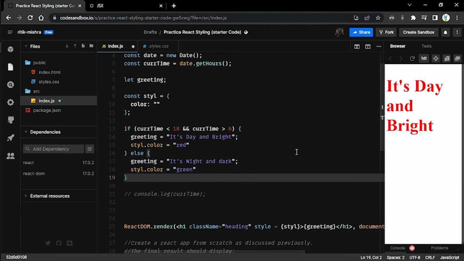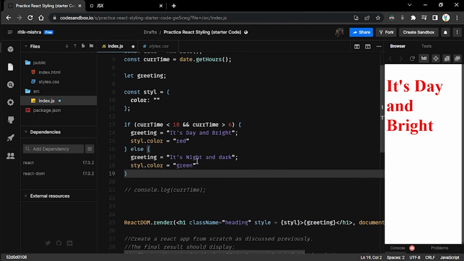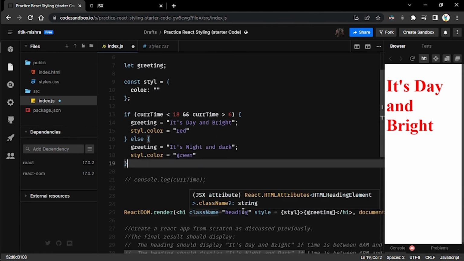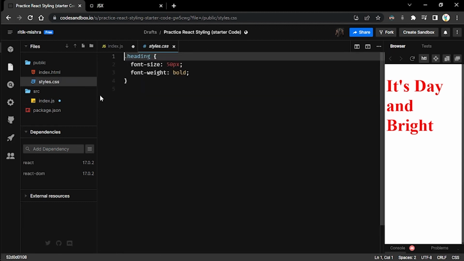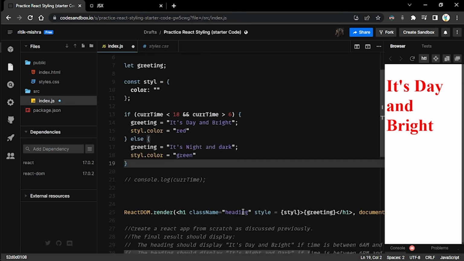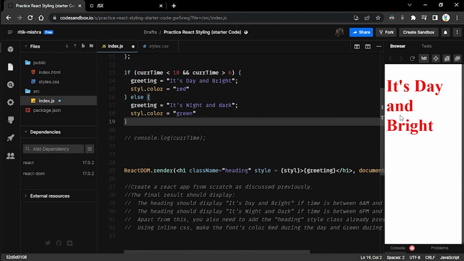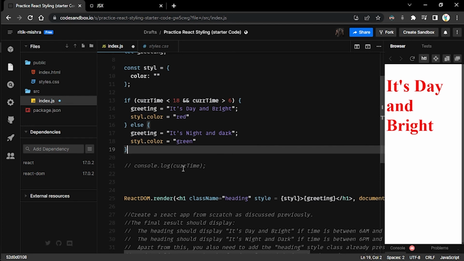So it's in bright, and now we can see it's in red color. The styling from the class of heading has been added here, and it is currently having this red color.